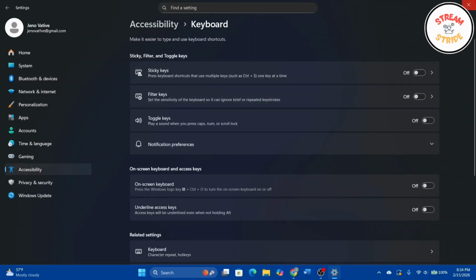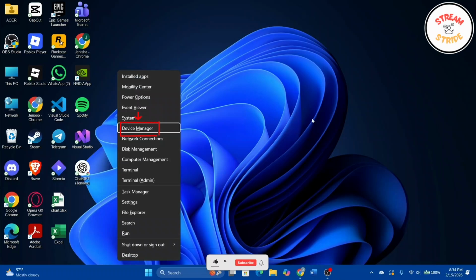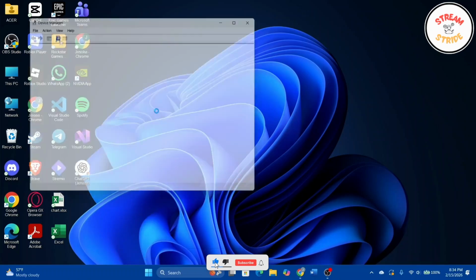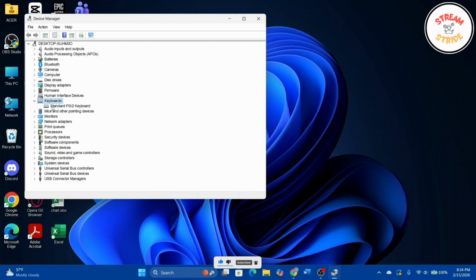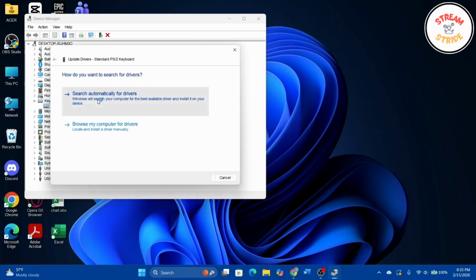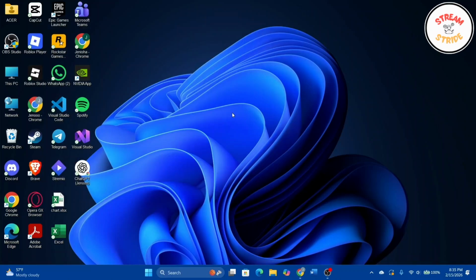Also, you can restart your keyboard driver. Press Windows plus X for that. Look out for Device Manager, hit enter, and find your keyboard here. Once you find the keyboard, you can right click on it, select the option to disable device or uninstall driver or update driver, and go ahead and download the latest driver for your keyboard on your Windows. And you can restart your PC once it is done.